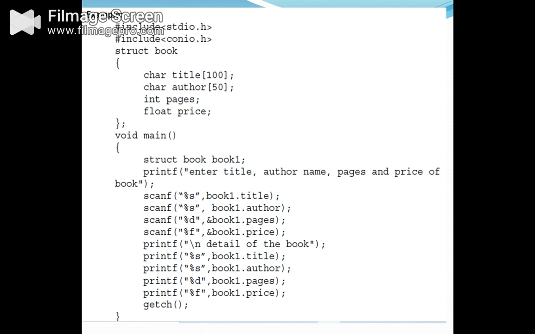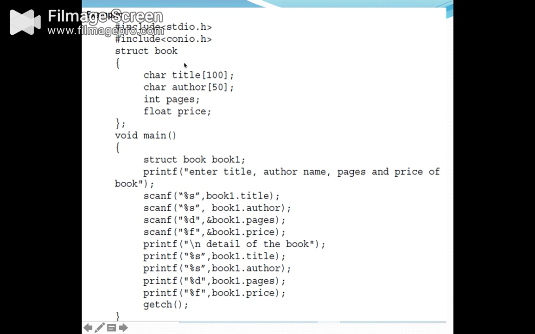Here we explain structure with an example. We can learn how to create a structure. Look into this program. We have created a structure called book. In this, we have space for the title of the book, author's name, int pages, the number of pages we require, and the price of the book.